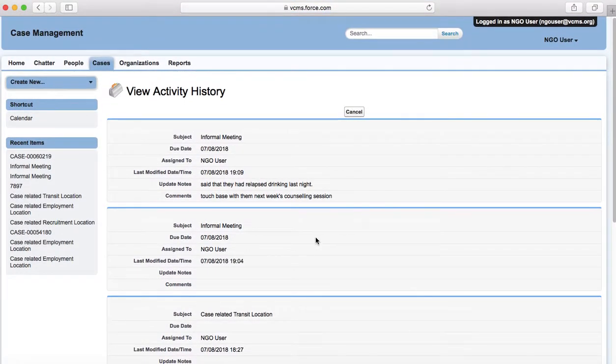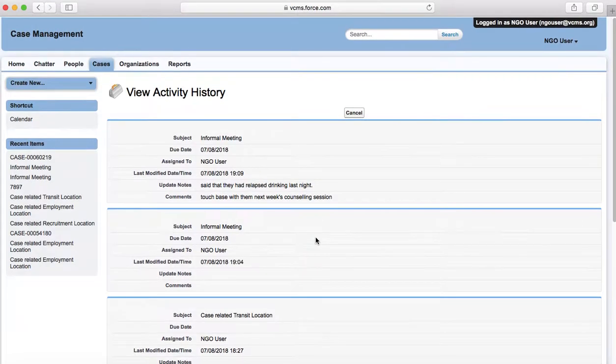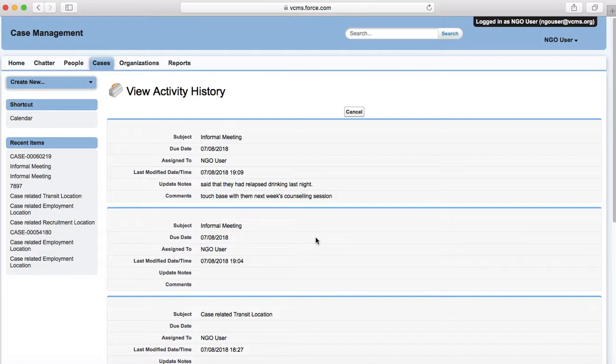And this is a very good way for teams as well, if you're working in a team environment, for teams to share knowledge with each other if you're not the only one entering case information all the time. I can go here and I can get a very quick understanding of what's been going on with the case, any important information. Other ways that this information could be utilized is also in a report setting. I could perhaps run a report on monthly activities regarding cases and see, maybe just how many informal meetings I've had with each client, etc., things like that.